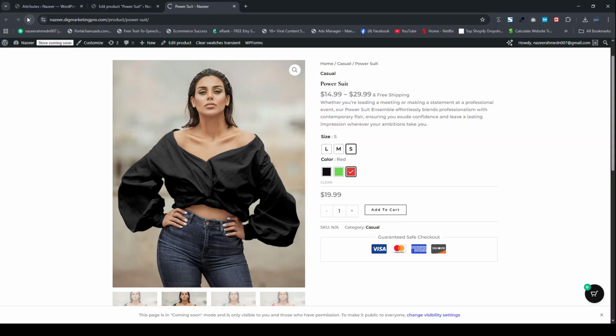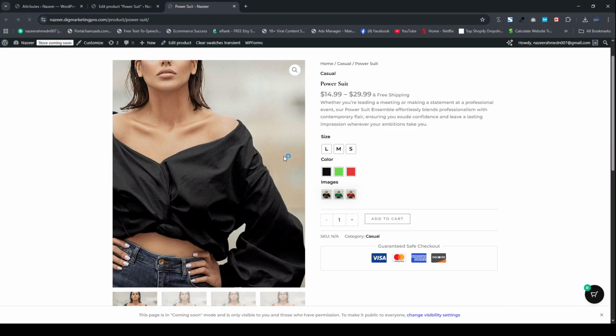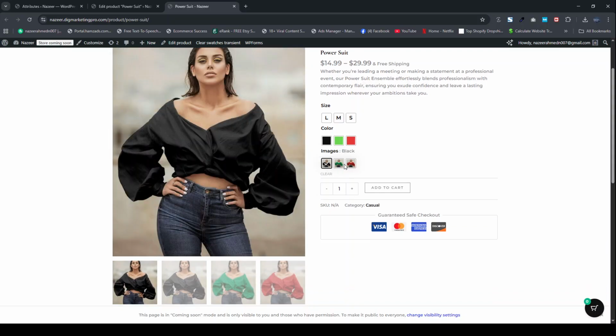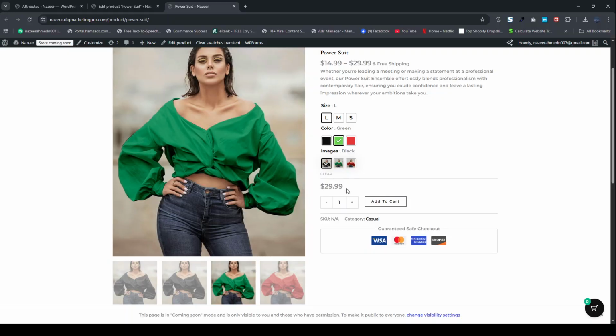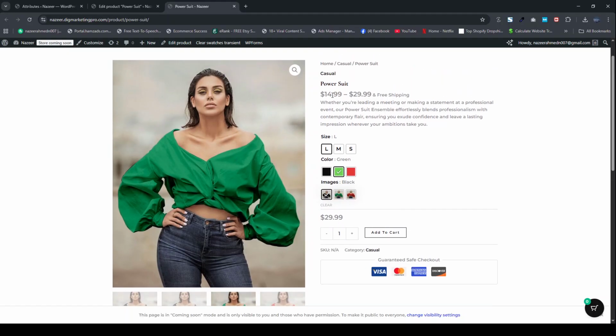And here, just refresh the page. So here you can see the images attribute is showing as well. So it's totally up to you how you want it. Here you can see the price is changing here as well, 14.99, 29.99.